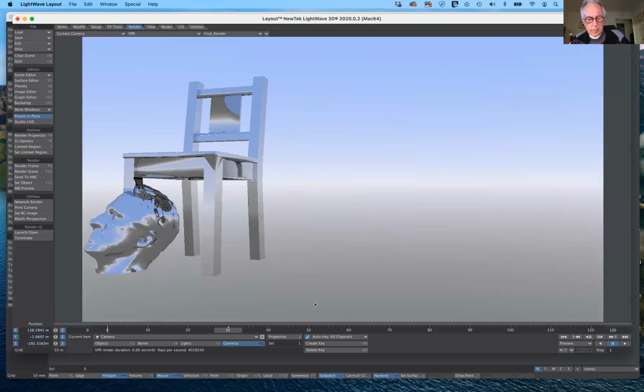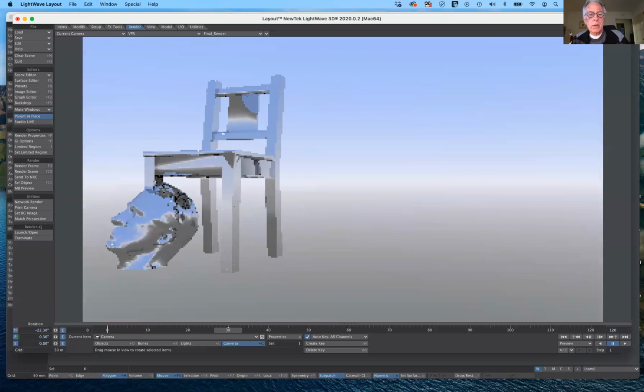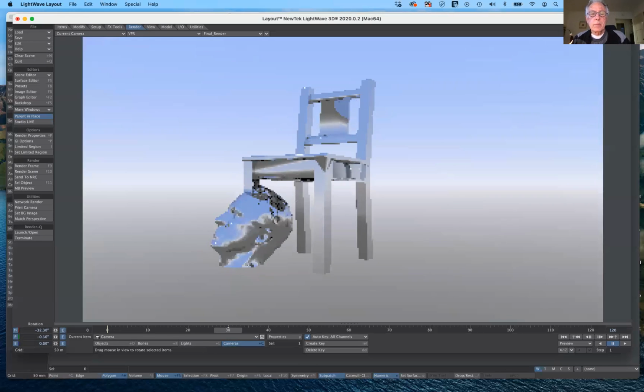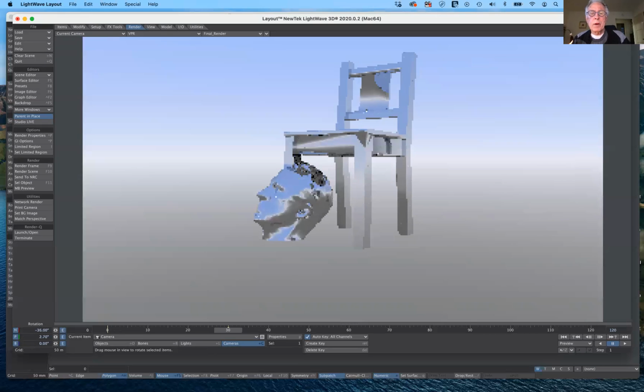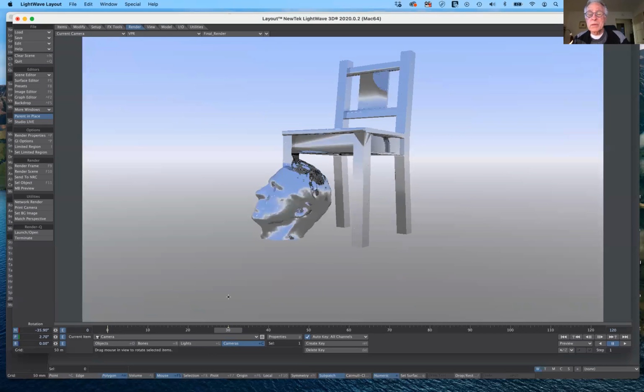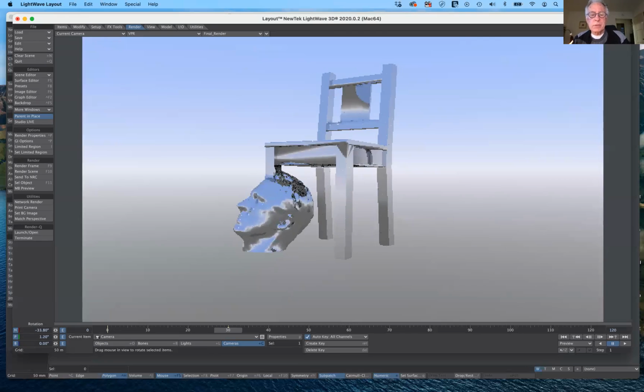And then I'm going to hit Y for rotate and rotate it again. So maybe this is a second camera angle that I want to see, or maybe I want to see the chair from behind, but it doesn't really matter. I'm going to go ahead and position this.